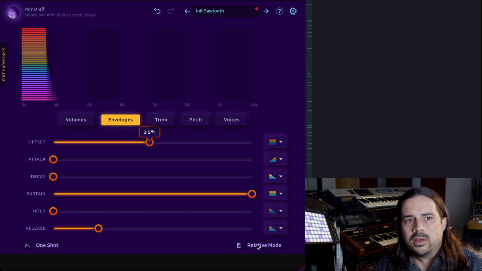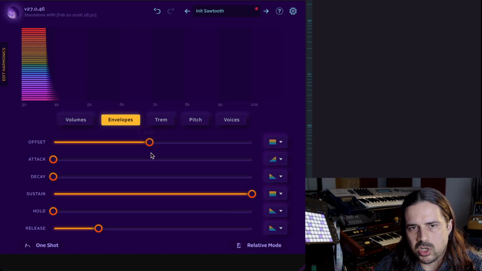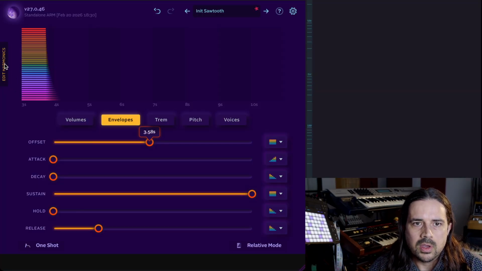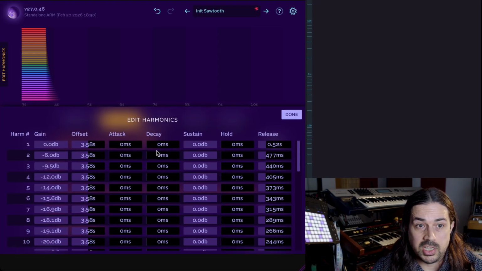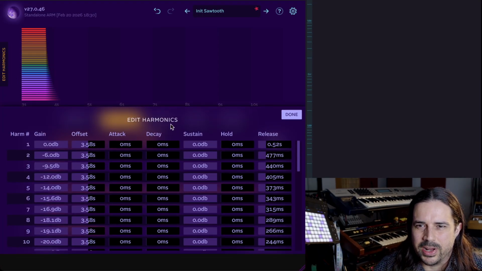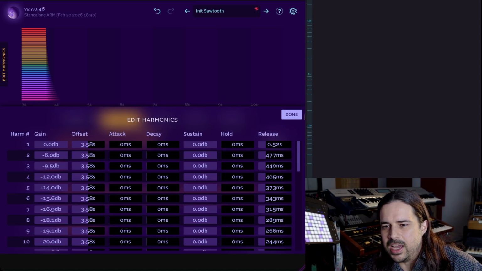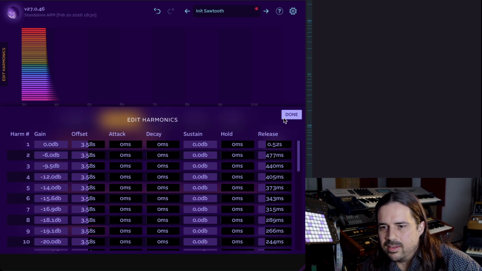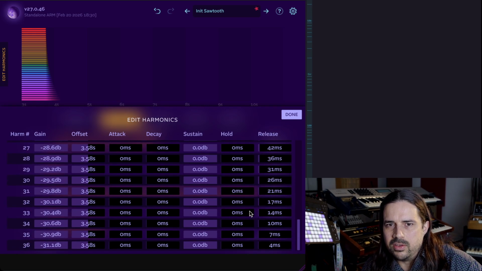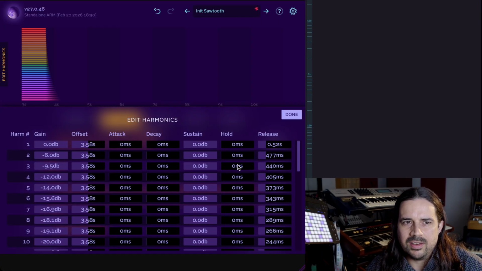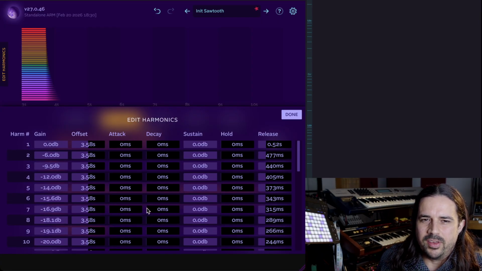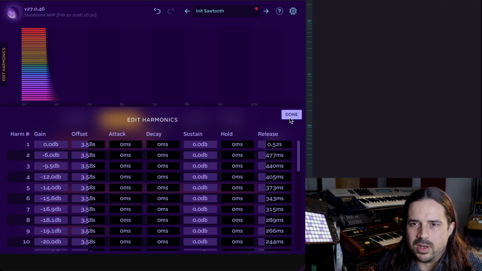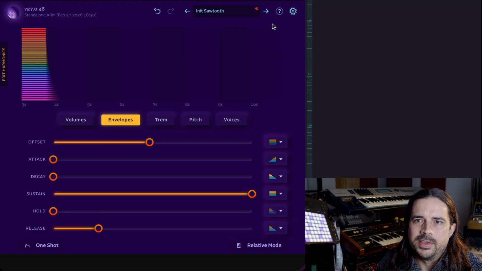So you have to either keep relative mode set so that any changes are relative to what you have, or you have to not touch the sliders for now. And I think that's it. If you're into this sort of thing, like pain or science, this spreadsheet view is great, but I think most people won't really need it.